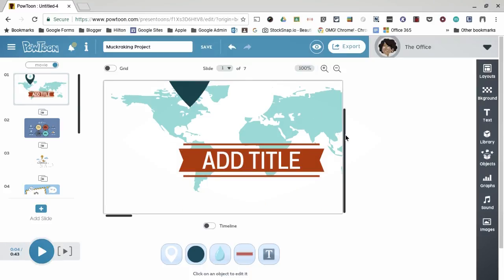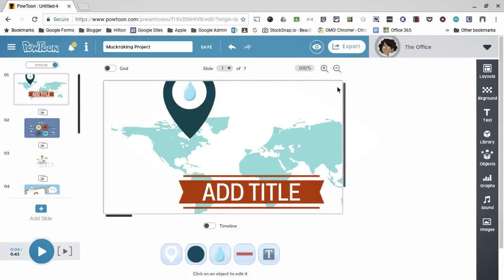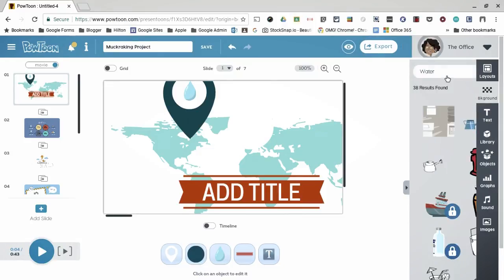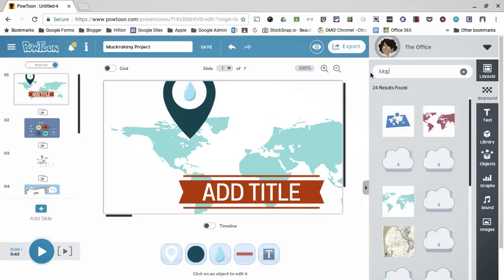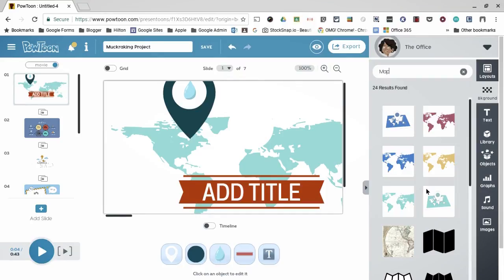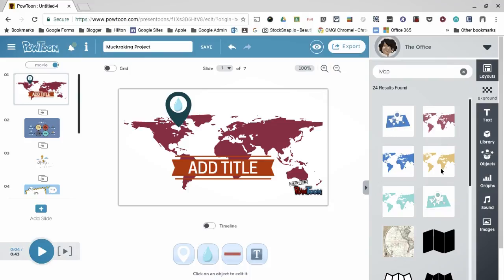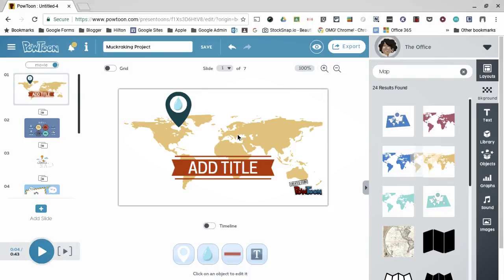if we can adjust our background image on here by background. Let's search for a map. I really like the map that's there, I just want to move the map that's there. You'll see I have these little options. Okay, so I dragged in a different color. If I want to use this map instead, just click it and go in. Now I can't adjust the size of the background without laying an image in, and I'm not going to do that right now because I don't want to turn on the timeline mode. So I just zoomed out a little, and I made my guy a little bit smaller and adjusted it.